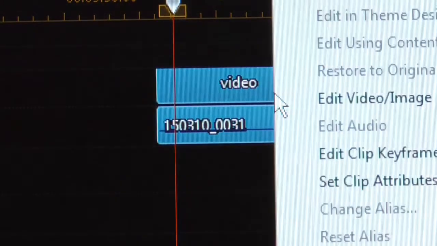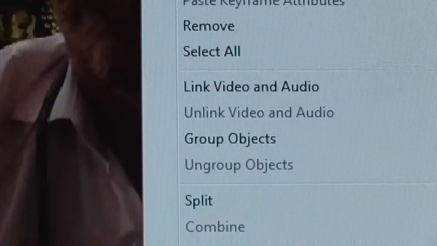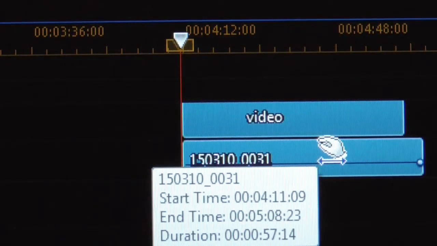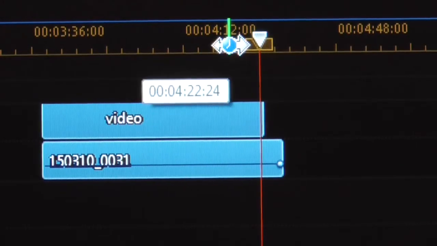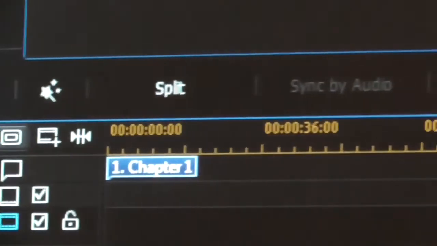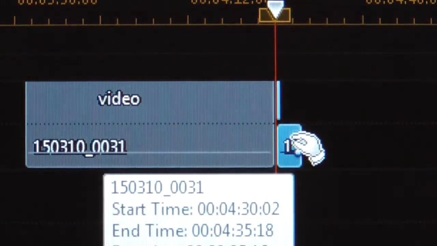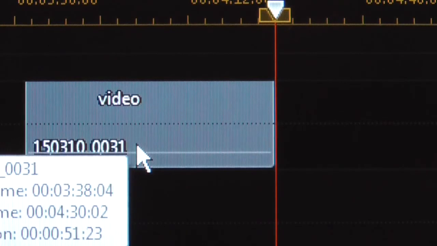And then select them both. If you right click, and instead of unlinking the video and audio, you now link them. And now if you try and move the audio, it moves the whole lot. And then of course you can move over to the end, and then tell it to split. Because they've been linked together, they act as one file, so it will split both the video and audio. You right click, remove, and there you go. So it's tidied that up, so it's the video from the camcorder and the synced audio from your dictaphone.